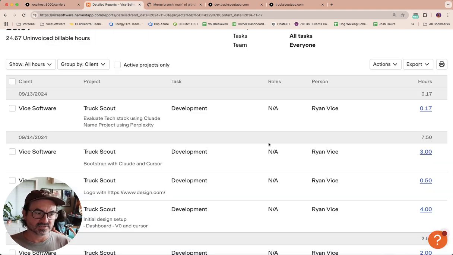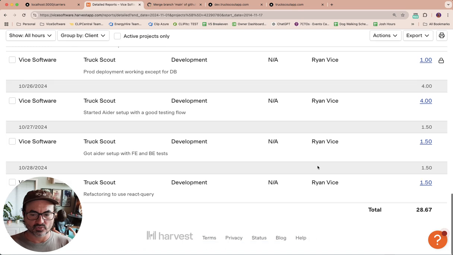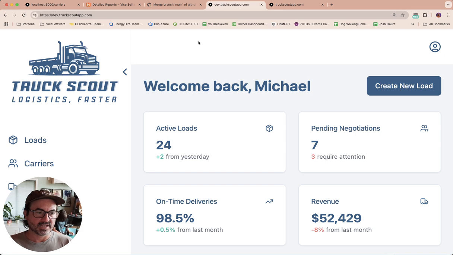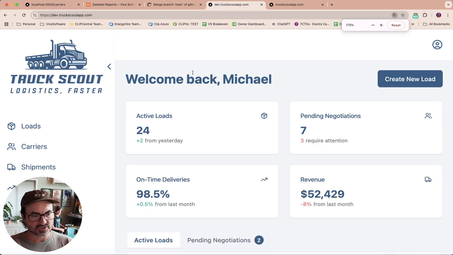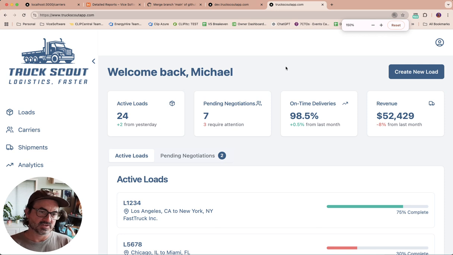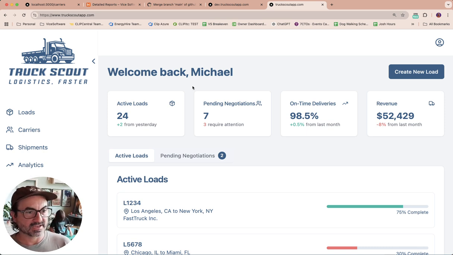And so this site I'm going to show you has taken me 28 or so hours to do. I've been keeping track of all my hours as I go. It's deployed to a development and production environment in DigitalOcean, which is a platform I've never used before. I researched that using the AI tools. I did the logo and branding with AI tools. I did the styling with AI tools. I haven't written a single line of code. It's all been done with AI tools.